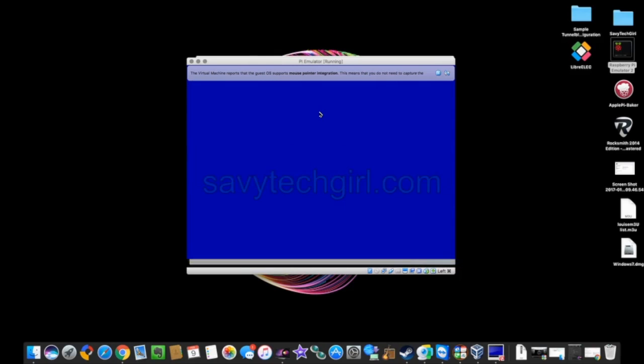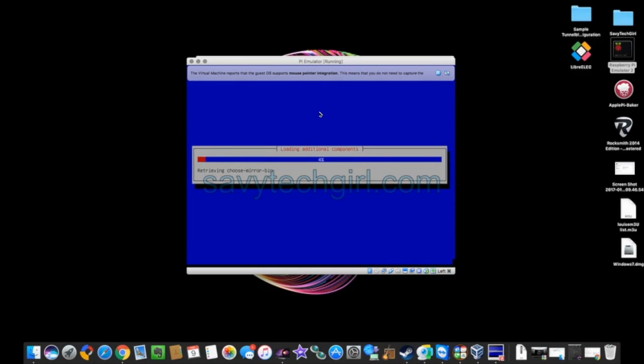It's going through, it's detecting hardware, and that's something that the emulator is going to do itself. So it's going to look at the hardware on the system, it's going to know what type of processor you have, what type of video card you have. There may be a little bit of setup that you may have to go through in order to get this working, but as you can see right now, we're installing an emulator. We're installing another operating system on a Mac using a virtual machine.